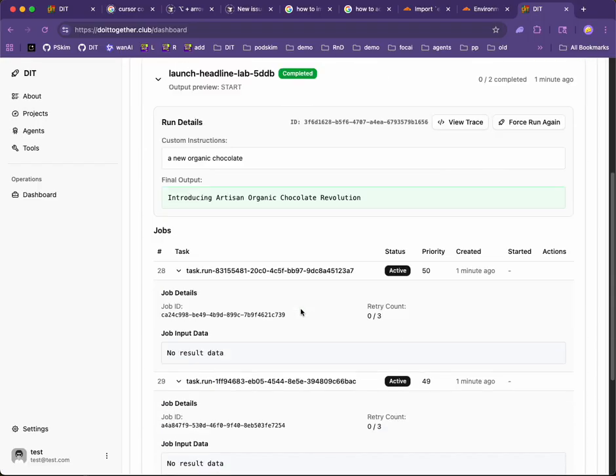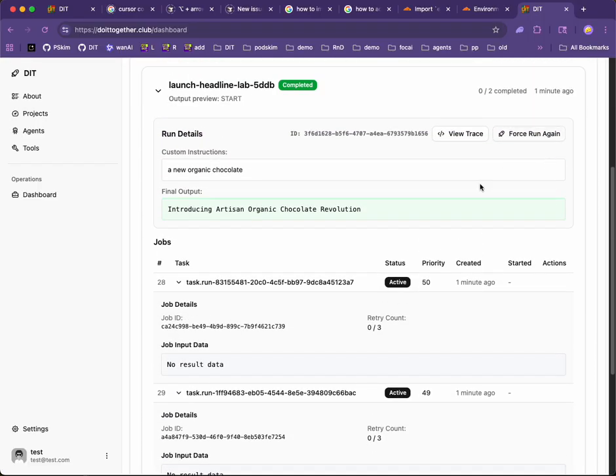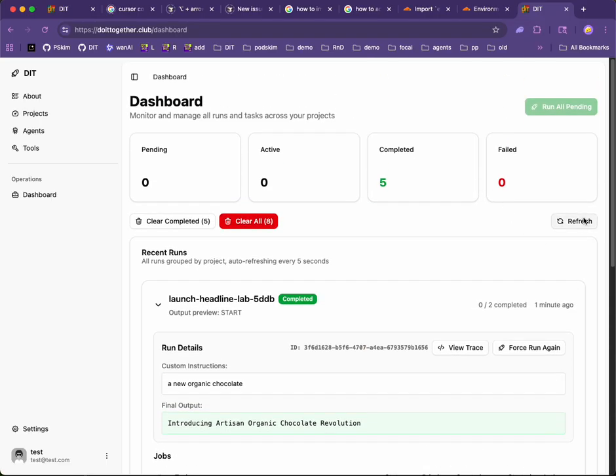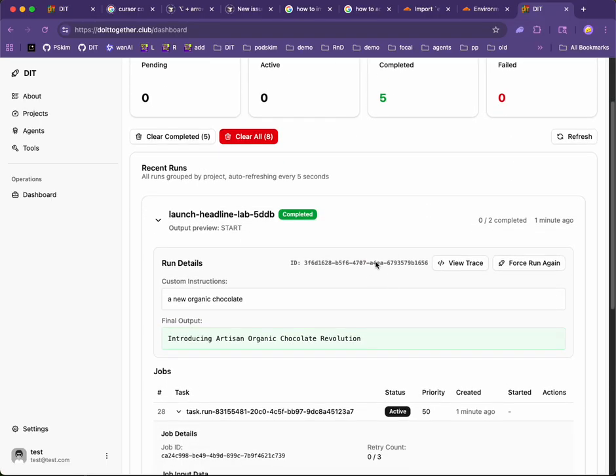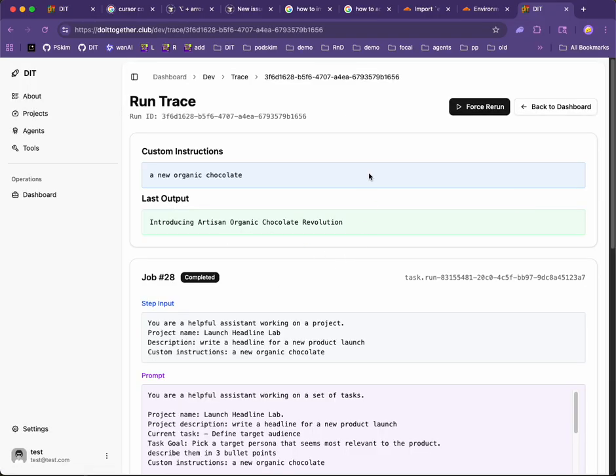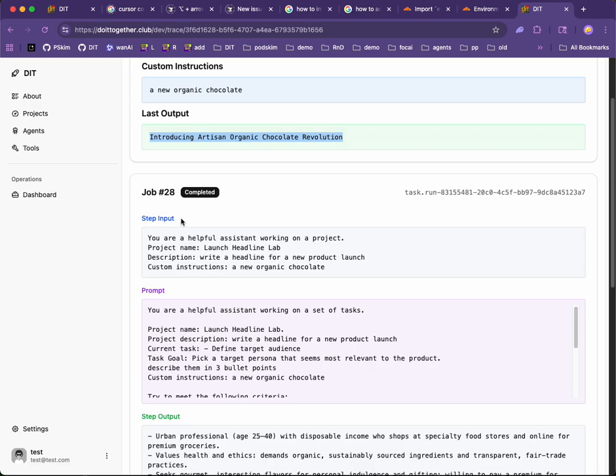Just refresh to get the... where's it not loading? It should be loading here, but there is this view trace where you can see all the steps. Those are the custom instructions, that's the output, and then you can see the step input.